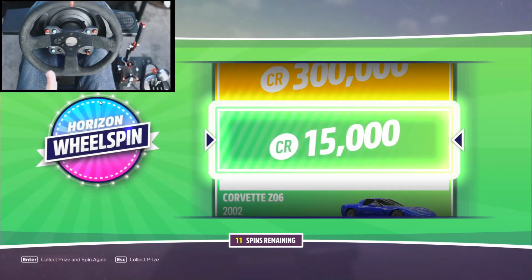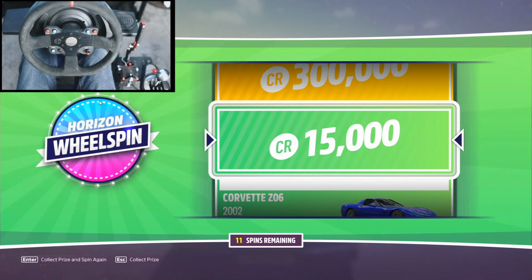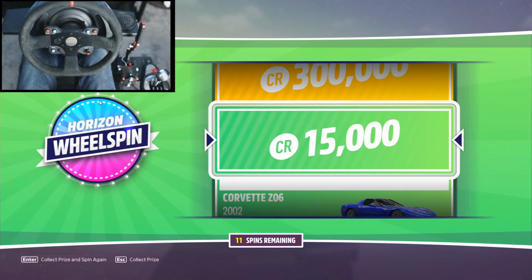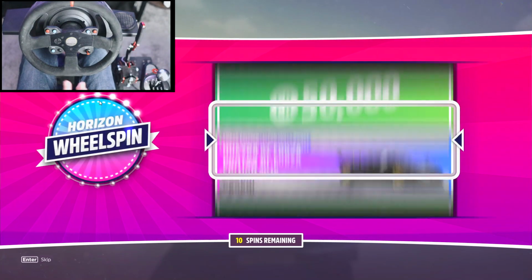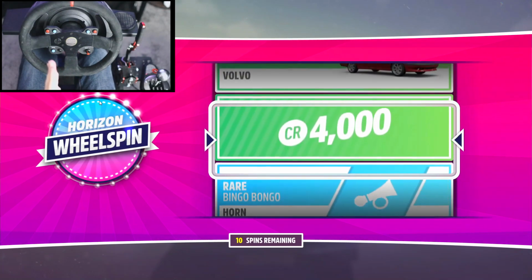The first one, 15,000 credits. It's probably one of the lower ones. We're going to collect that and spin again. Ah, they have some awesome cars here too. 300,000? Do you guys see that? If I can get that today, that would be amazing. Let's spin again. Come on. Let's go. Give me 300,000. No!